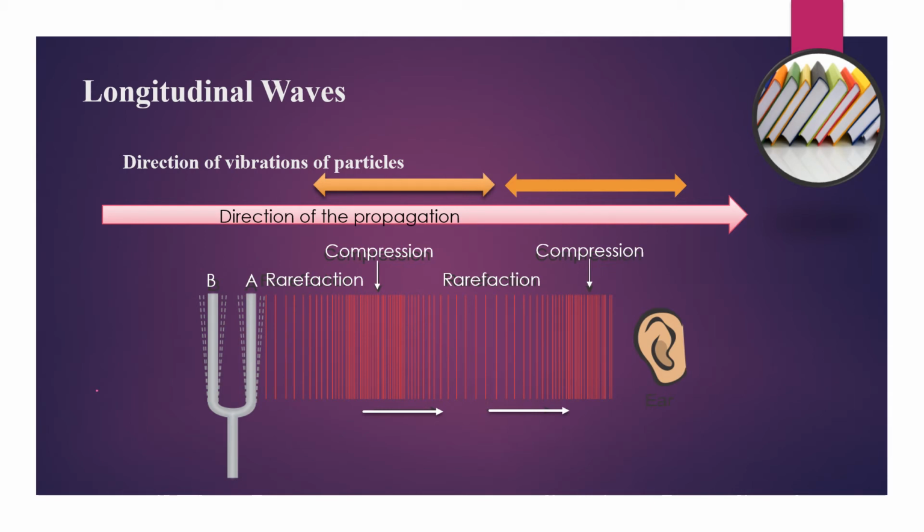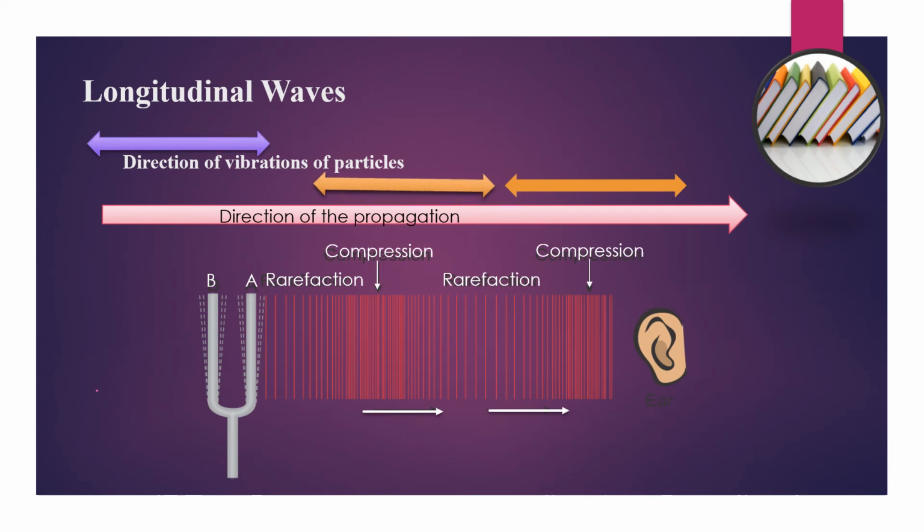Compression is the area with maximum pressure. Here the pressure is very high. In rarefaction, we can say it is the area with minimum pressure. Some more space we can observe there. This is the basic for longitudinal waves. Longitudinal waves can travel through solids, liquids and gases. These are all the very basics we should remember always. In longitudinal waves, the particles of the medium vibrate in a direction which is parallel to the direction of propagation. So this is the basic.